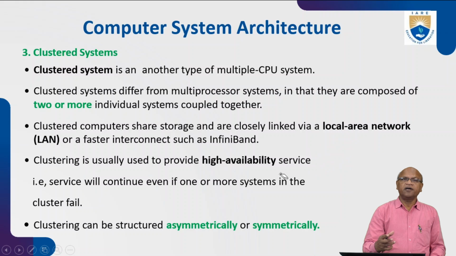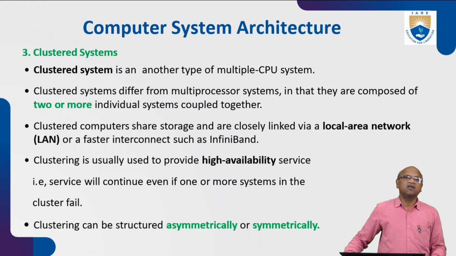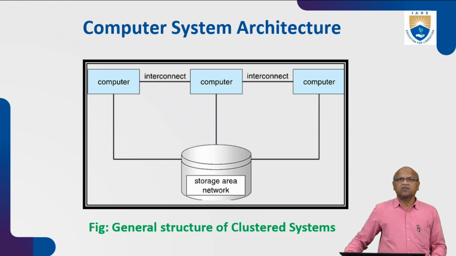Cluster computers share storage and are closely linked via a local area network or a faster interconnect such as InfiniBand. Clustering is usually used to provide high-availability service. Service will continue even if one or more systems in the cluster fail. Clustering can be structured asymmetrically or symmetrically. So this is a cluster. There will be one storage area network, and these computers are interconnected like this. A number of computers will be interconnected with each other, and they will share this storage memory for execution.